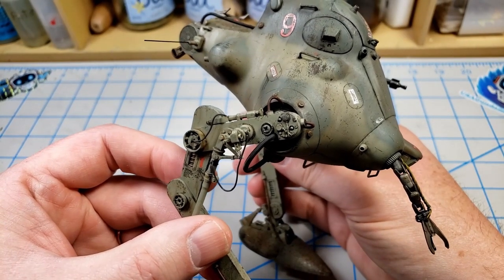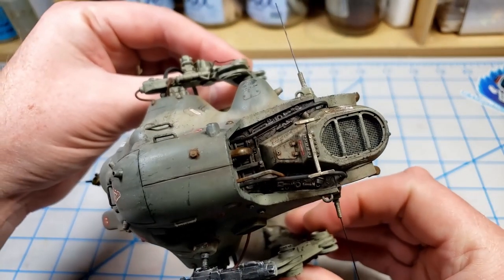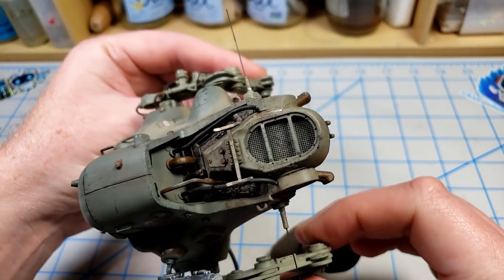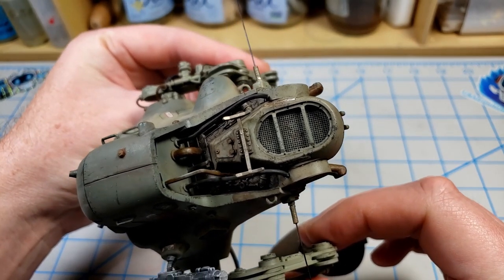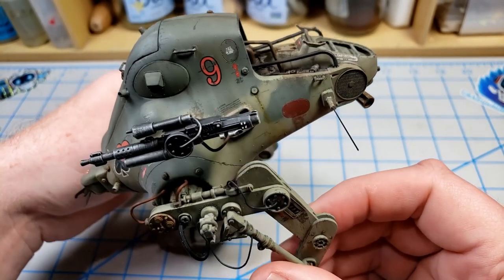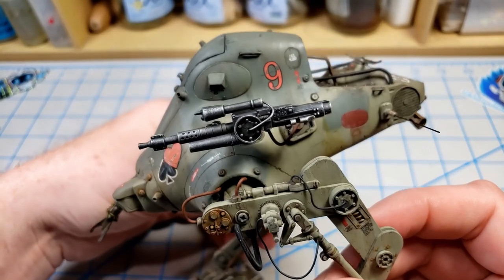But I tried to, like I said, just keep them in balance and take advantage of all the cool features this model has. You see there's an engine deck back there that gives you plenty of chances to weather that and add rust effects. There's the exhausts, the gun.